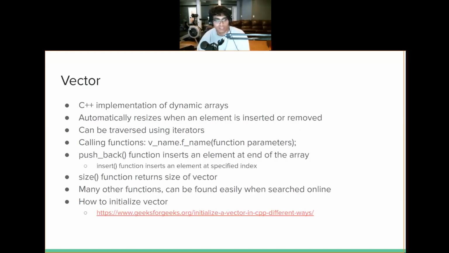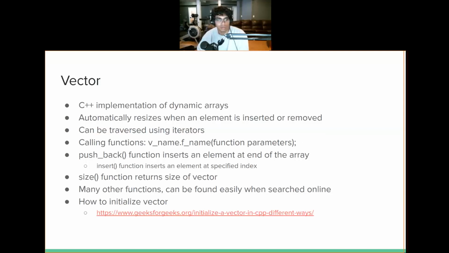So let's talk about vectors. Vectors are C++'s implementation of dynamic arrays. Some benefits of vectors over regular arrays is that they're automatically resized when an element is inserted or removed, which means that the size that you defined in the beginning when you declare the array can be changed, which is a big help for many things.